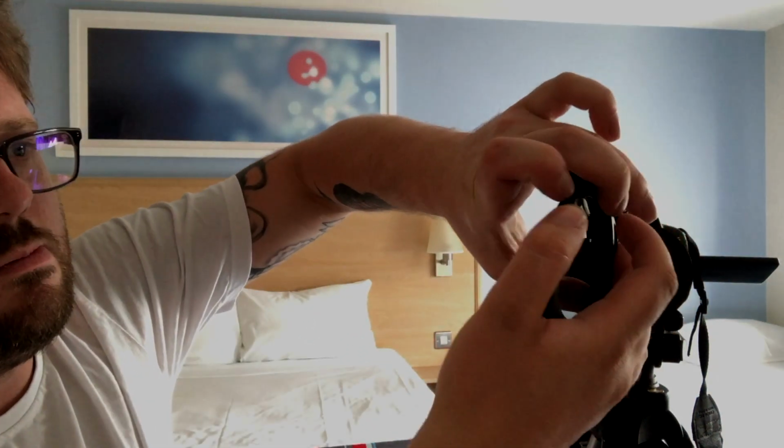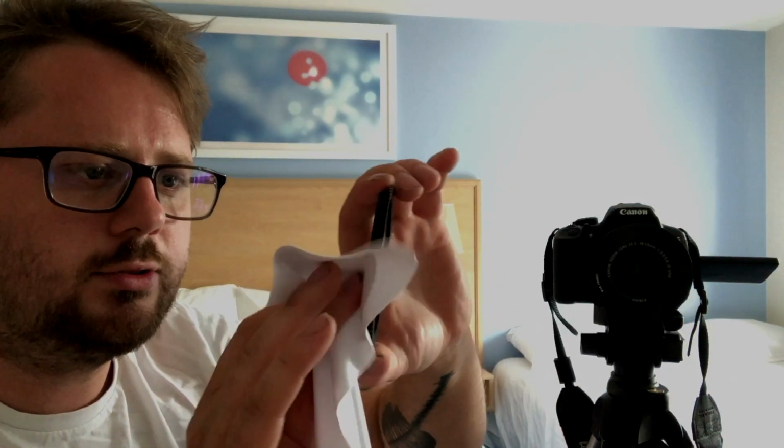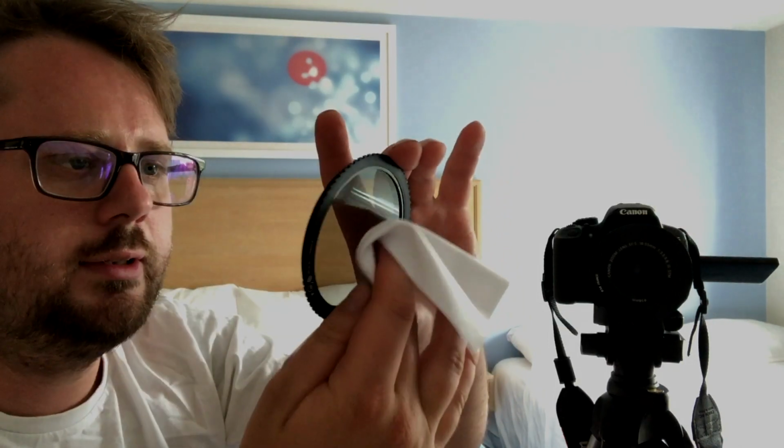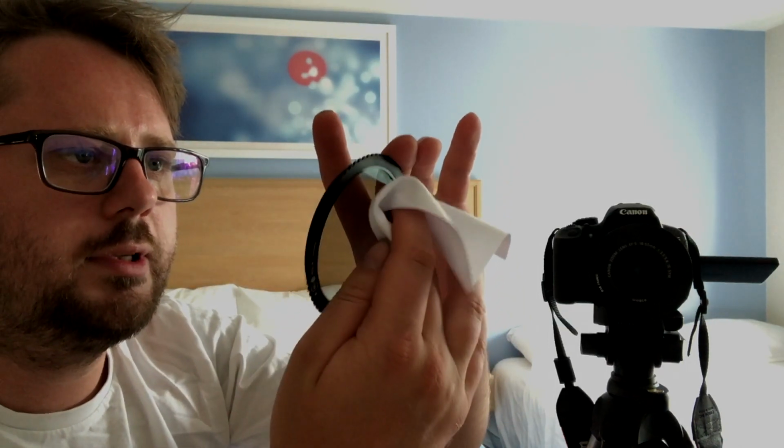Yeah, this is a little bit more fiddly. I'm sure it's one of those, once you know, you just give it a little pull and you get past the lip. I'm sure there's a way to do that when it's actually on the camera. Good old smudge marks now, so let's use this lovely holder that comes with the filters to just get rid of some of those finger marks that I've now put on. So yeah, I think now I know what to do. Yeah, it's not too bad.